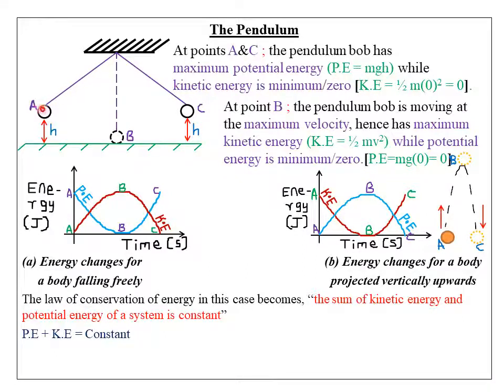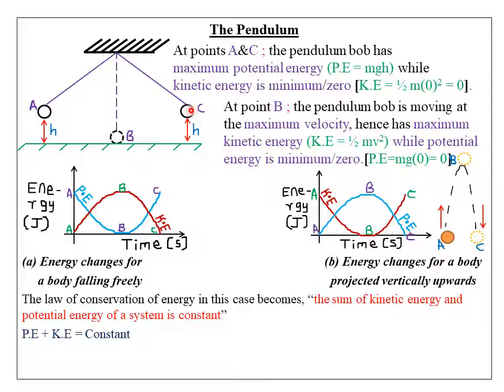At the same points A and C, the kinetic energy is minimum or simply zero. The reason being, when the body is at point A, the body has not begun swinging, therefore it is in a state of rest, that is before it is released. At point C, the body swings to the maximum position, it goes to a state of rest before it swings back. Therefore, the body at point A and at point C is actually at rest. Remember, if a body is at rest, that one simply means that its velocity is zero.